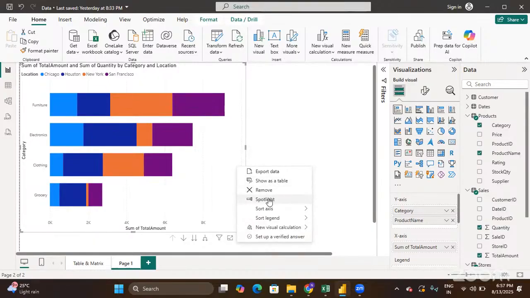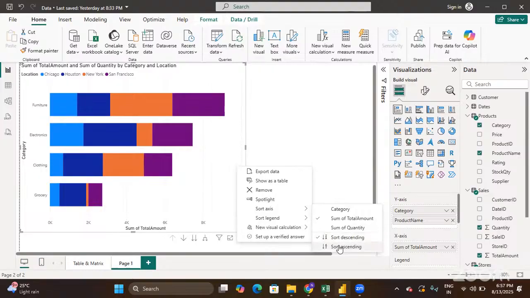You can remove that specific visualization. Spotlight, where that specific visualization gets a kind of shadow, a light, a spotlight. Then you can sort with respect to axis. See, based on which column would you like to sort, based on category or sum of total amount or sum of quantity? In which order, ascending or descending?